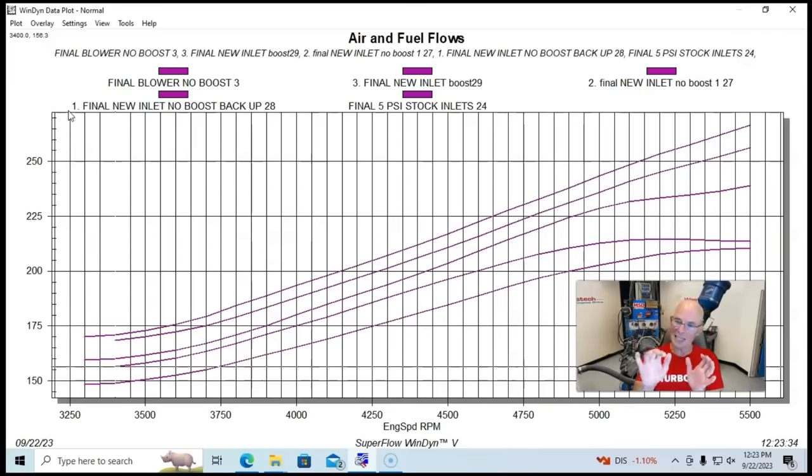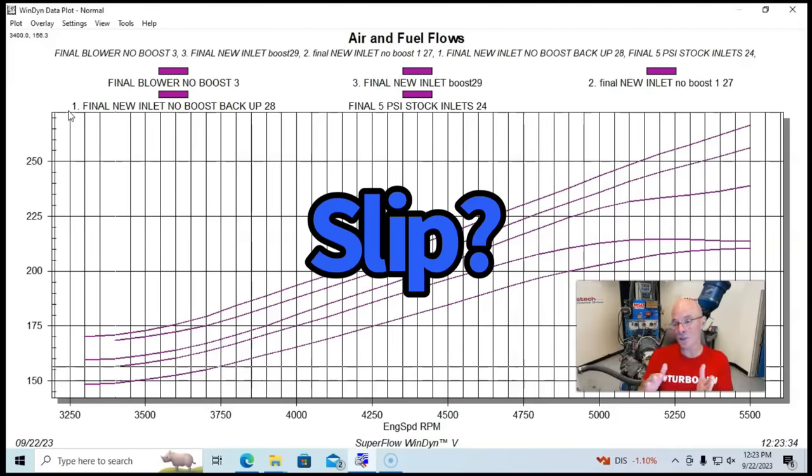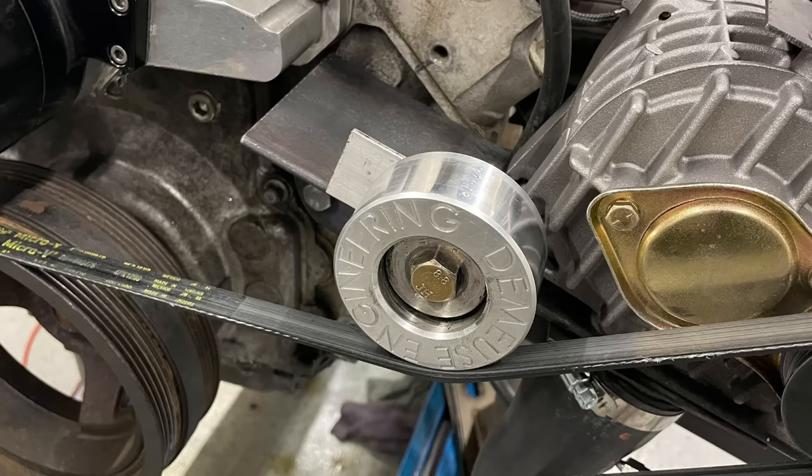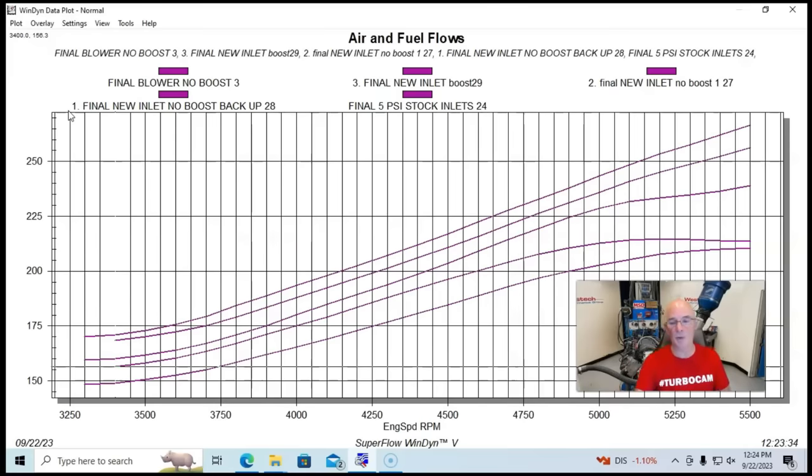But judging, again, by the shape of the airflow curve, what do you guys think in the comments? Is this a function of the airflow backing up because it's having to produce boost, or are we seeing maybe some belt slippage there? The only way to find out for sure about the belt slippage would be to put a cog pulley on this. We did have a good tensioner. It didn't seem like it was slipping. We didn't see any belt dust, but let me know what you guys think.